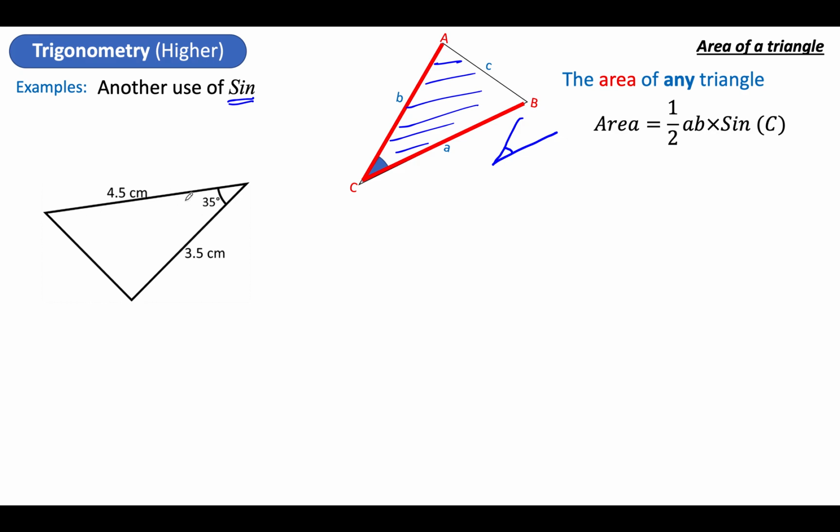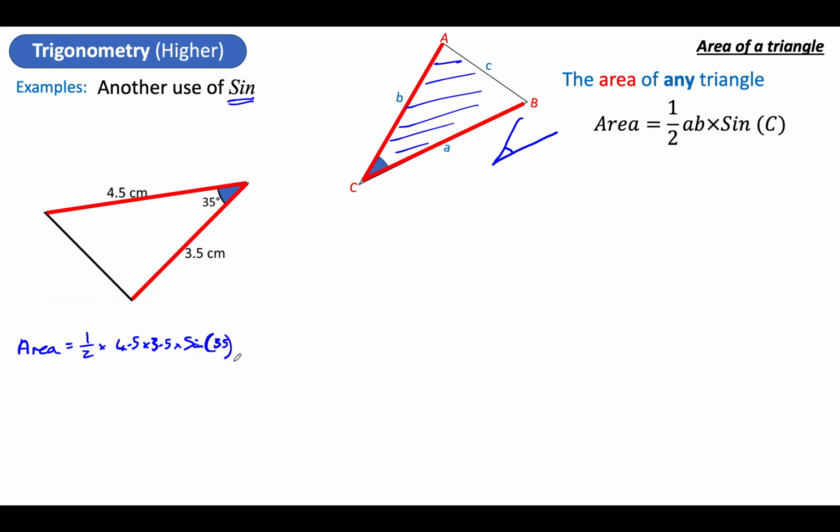Let's go. So first of all, make sure you've got the V shape of two sides. That's your A and B, so 4.5 and 3.5 on this one. And then C is the angle between them, which is 35. And let's just plug the numbers into the formula. So area equals half times by A times B. Now, it doesn't matter which way round these go, because as we all know, multiplying is commutative. Doesn't matter which order you do them in, just as long as you have both those sides.